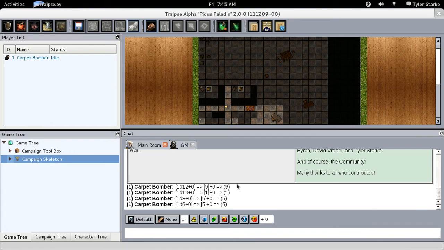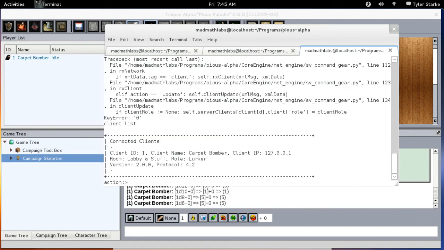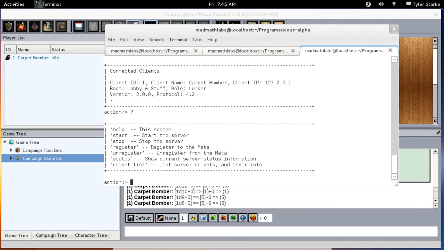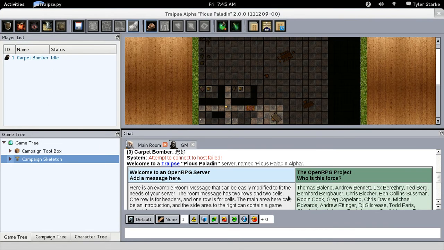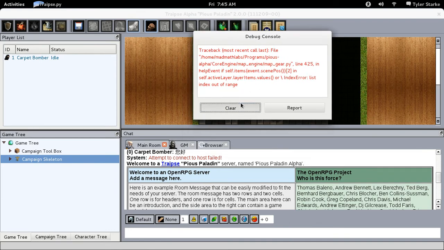You could do a lot of stuff, but there are still a few basic features that need to be implemented. Like right now, I can't actually kick myself if I want to. I still get errors like that. So these are the only options I have right now. But I'll put stuff in there. Again, let's see here. The debug console works great.